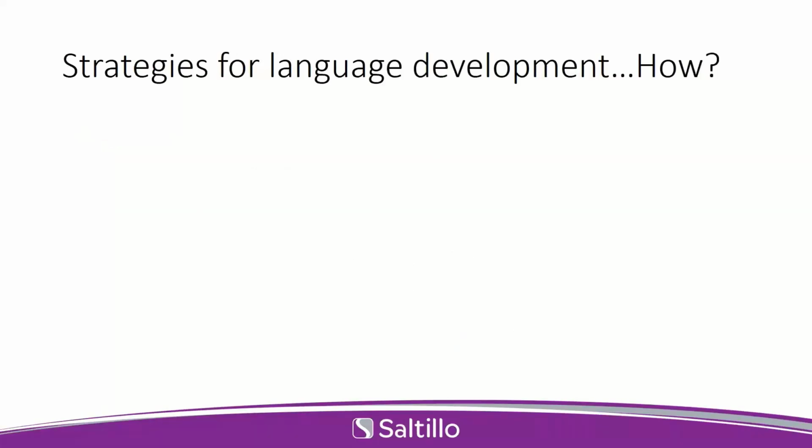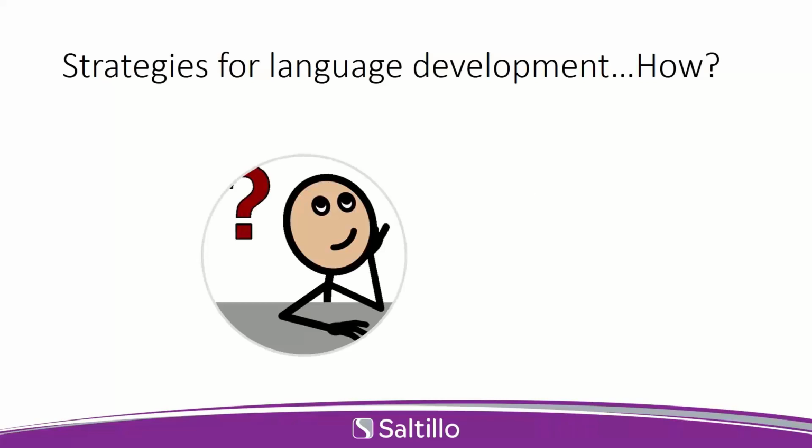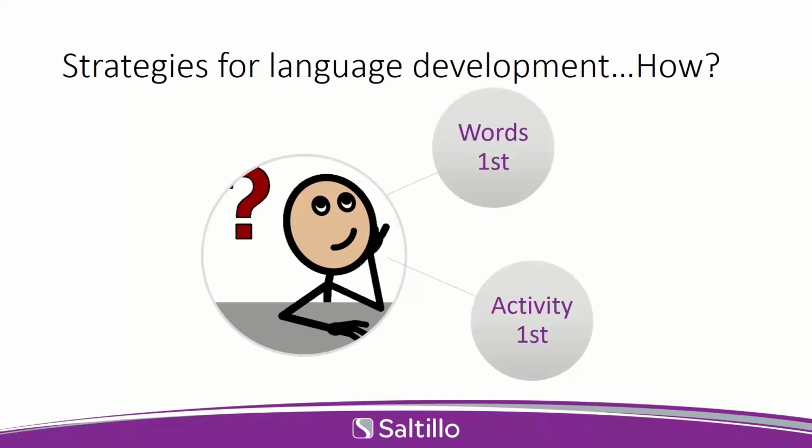Okay, so what are some strategies for language development? How do we teach these AAC users to communicate using core words? There's a couple different strategies and ways that we can go about doing this. We can use words first or activities first. So we're going to talk about words first.